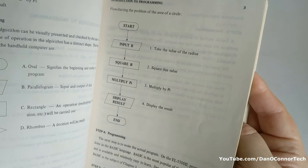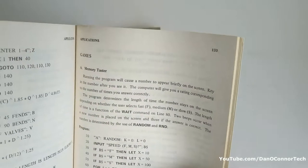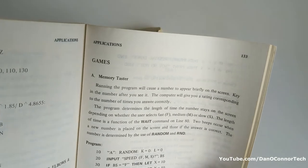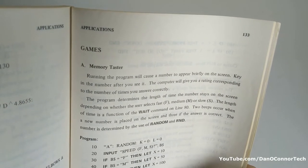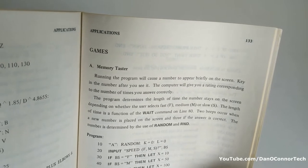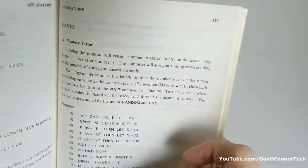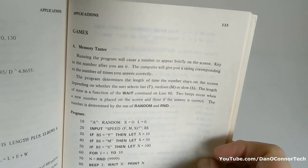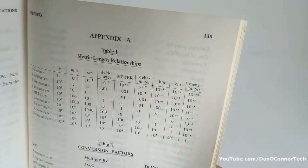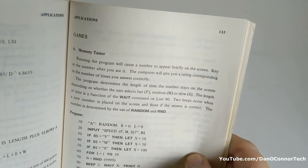things like that. One thing I did think was funny in here, on page 133, there's a category called games. Memory taster? I suspect that's supposed to be tester. So much for the quality control, right? Memory taster. I'll be darned. And that's it for games.